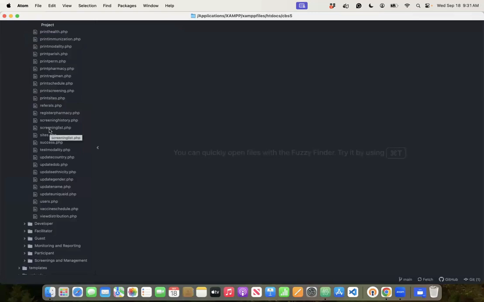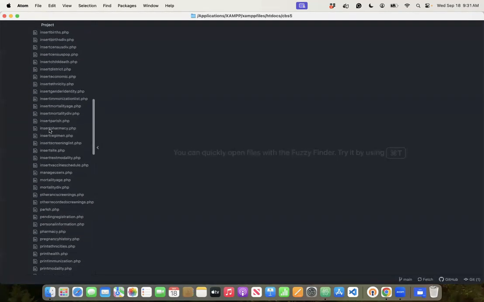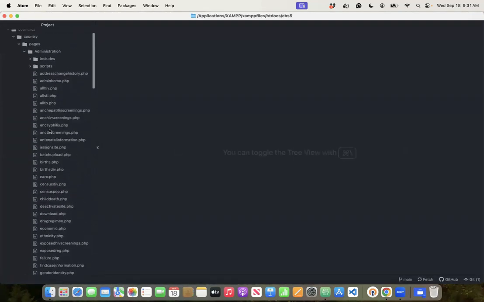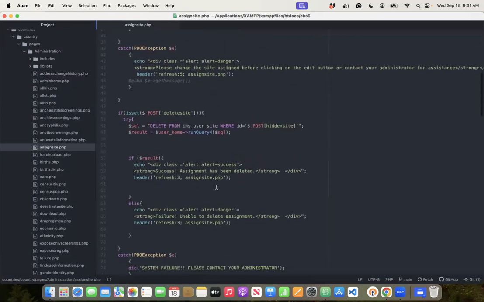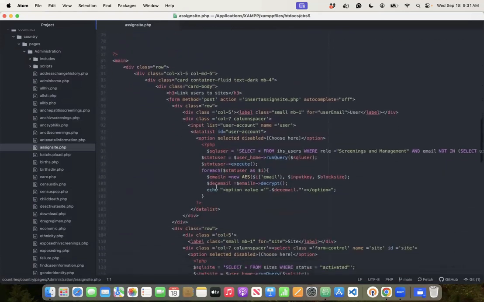So without actually looking at or knowing what the file does, you can go to the file, and let's say I go to this file called assign site, and I want to know what file processes this page.